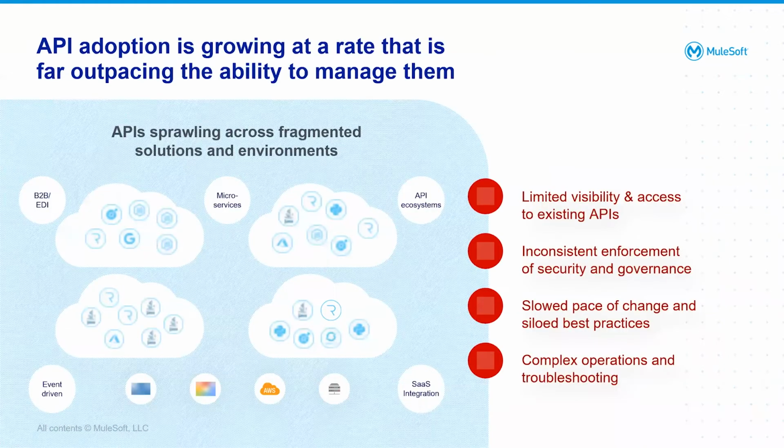These organizations are struggling to effectively discover, manage, and use all the APIs they've created. All these fragmented solutions have reduced agility, efficiency, and control. Clients are having trouble keeping track of all their APIs and knowing which hold the data they need, how to access them, and what side effects are possible from using those APIs. In fact, the APIs themselves have inconsistent security and governance. And since they're separated out in the environments, they're especially hard to consistently operate and manage.